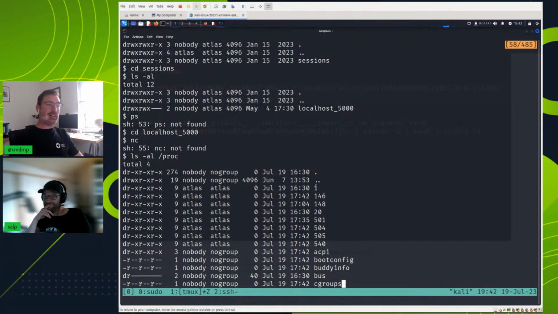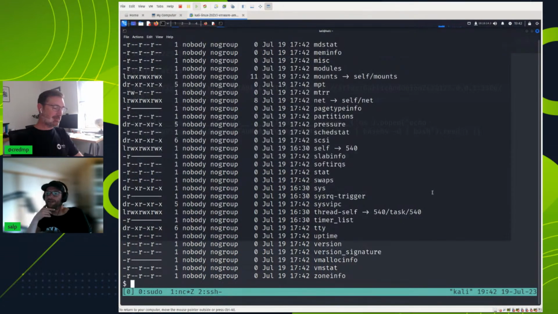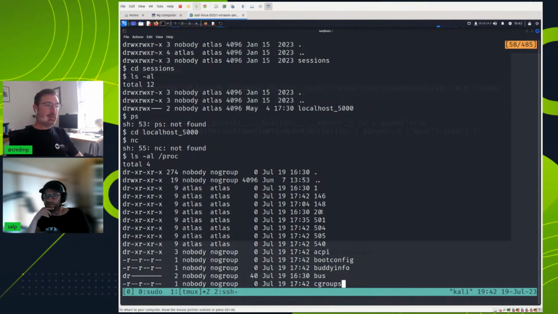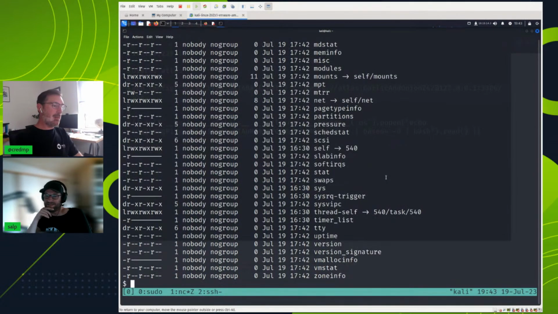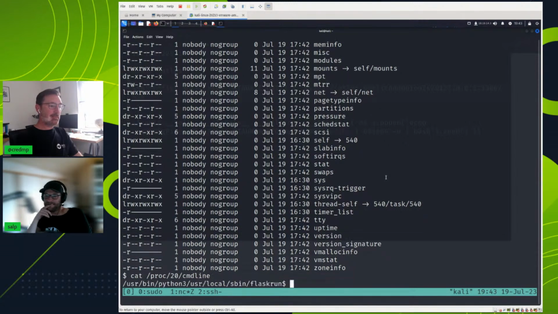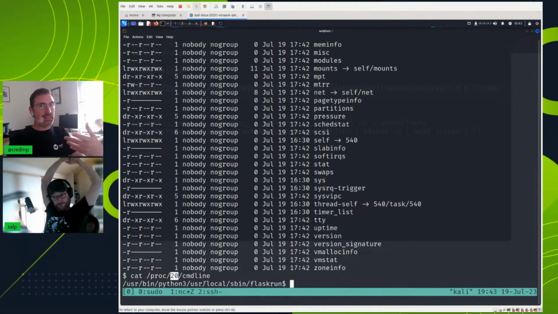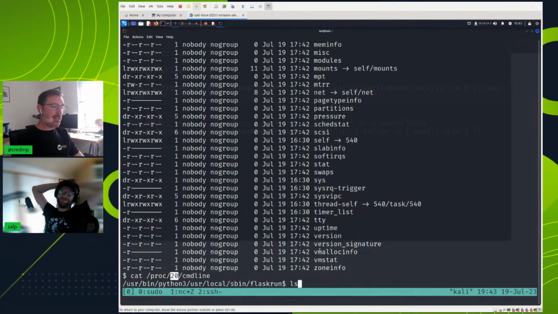Listing /proc is quite interesting. I would iterate over every one and look at what is executed. Let's take a look at number 20, it's easy to remember. Cat /proc/20/cmdline will tell us the command line of the process running under PID 20.